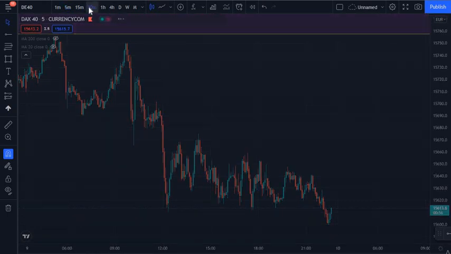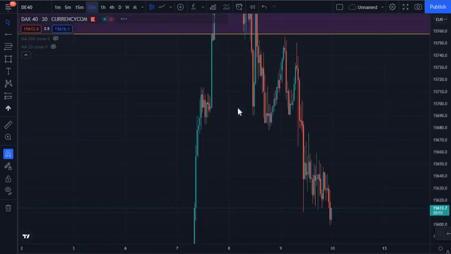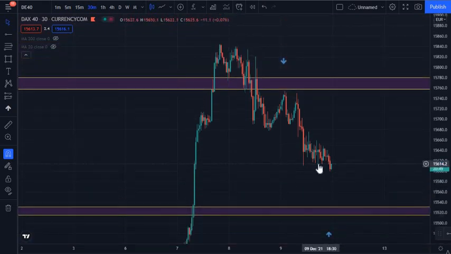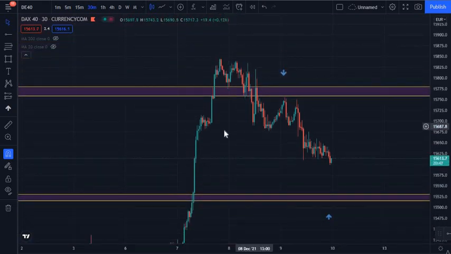Next pair we're going to speak about is DAX 40. We finally got an analysis for DAX 40. If we go into the high time frame, as you saw, this is our area of value, our resistance on the high time frame. This is our D1 resistance, this is our D1 support. As you can see, the day before yesterday, on Monday, we saw price break out of this area, and then it broke back into the zone and is trading within our zone over here.